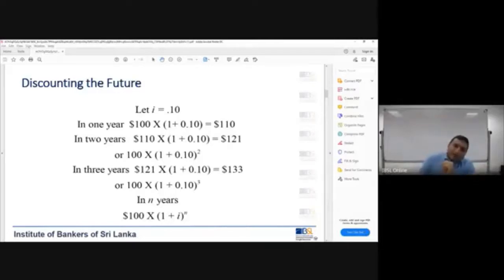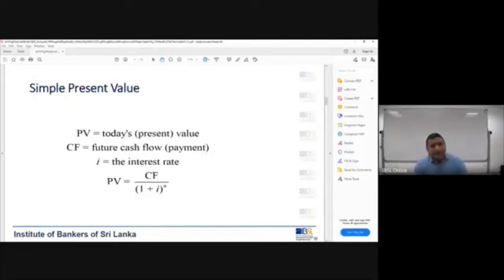So you can go on like this. But from a straightforward equation, you can again compute by bringing in the number of years in a power term, and you can make this equation for number of years simply given as n. So if you wanted to see how much $100 returned in 5, 10, whatever number of years, when n is defined for years and I is defined for interest rates, it is $100 times 1 plus I, all to power n. So you will get the answer by simplifying these things. These are very straightforward things, so I'm not going to individually solve these simple computations. You can basically get the return from these assets across a longer duration.